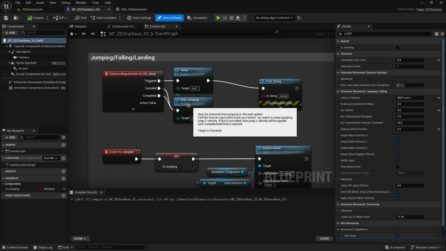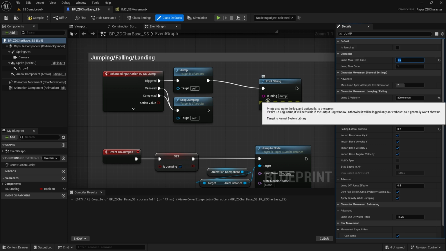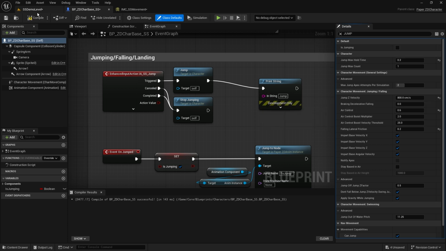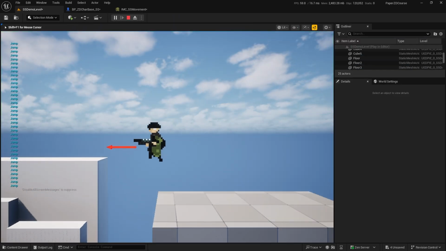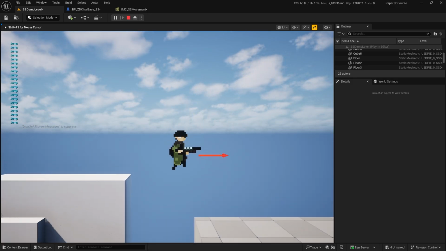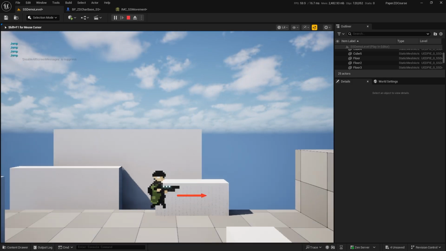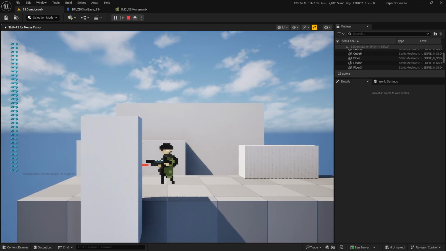And that's why I've put in here stop jumping on cancelled and completed, because that means the moment I release the key, I tell this to stop jumping and stop applying this jump Z velocity. So what can I do with this? Well, obviously I could use this to create something a bit more like the Mario jump, where the longer I'm pressing the key down for, maybe the bigger my jump's going to be. Whereas I can do very small jumps. Maybe I play around with this where I've got very small controlled jumps with gravity, but the longer I press it for, I can obviously have a much further jump.